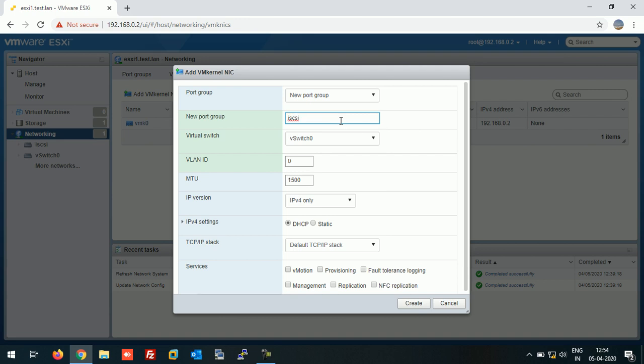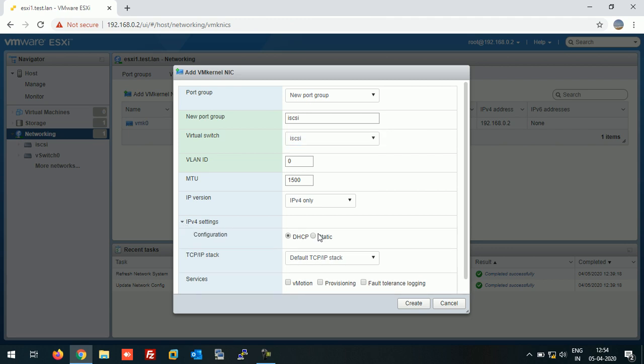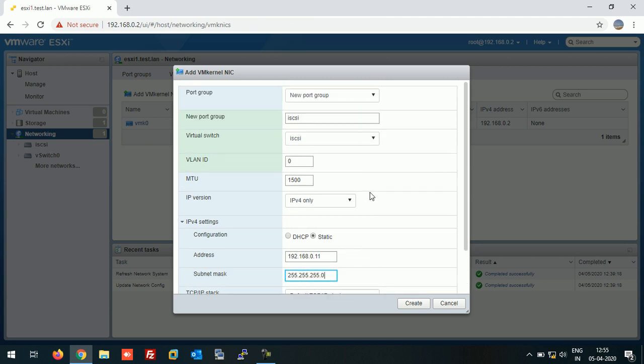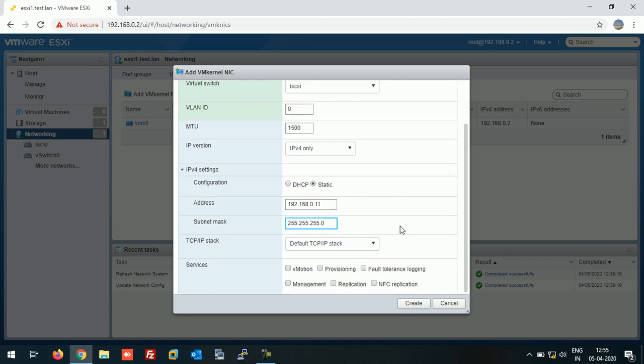I am giving here iSCSI, and this VMkernel adapter I'm going to attach to the new standard switch we created earlier, and we need to provide the IP address. So click on static. I'm giving here the static IP address. Then provide the subnet mask and click on create.